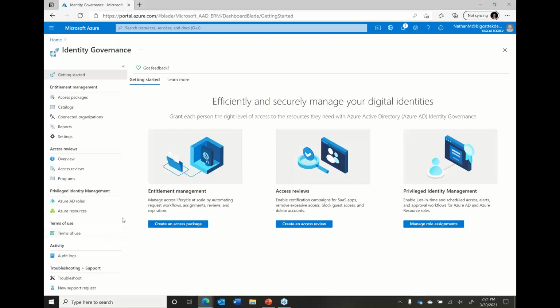This is just creating a terms of use, saying, okay, if you want access to this particular resource, you have to agree to this particular terms of use, and you can create that inside of this portal. After I go through the workflow demos, I'm going to go back through the access packages and access reviews and show you the administrative side of those also.